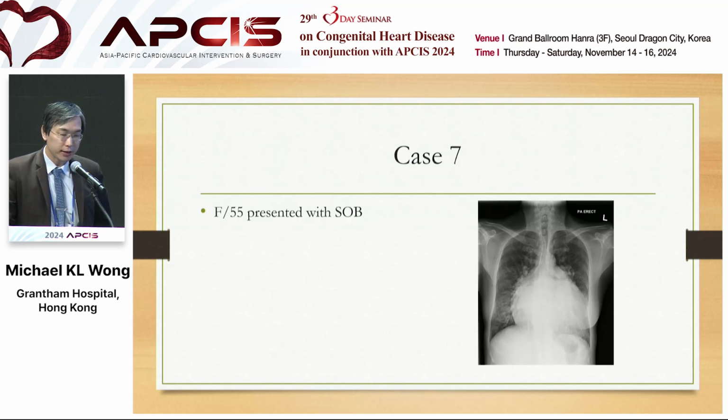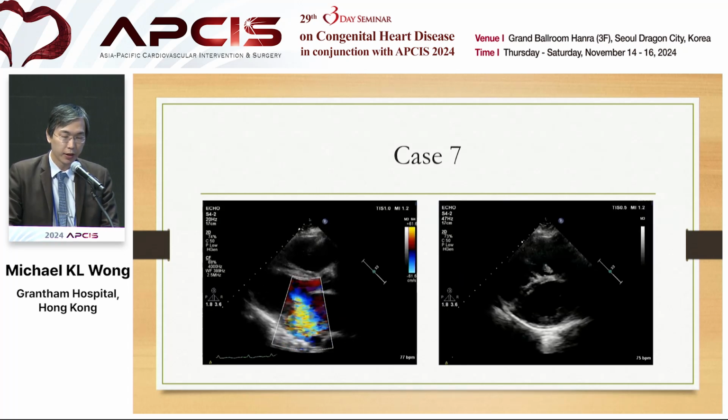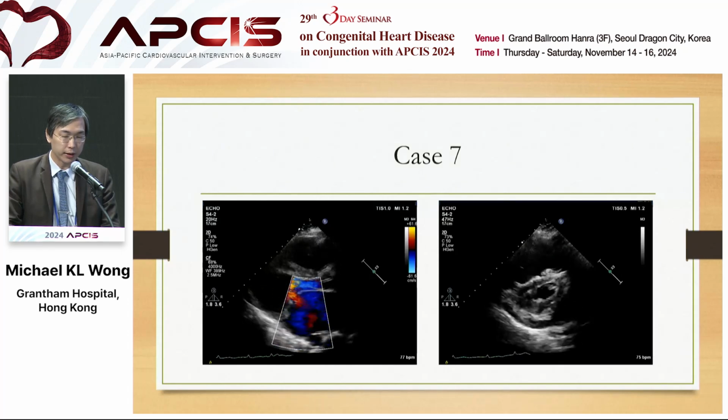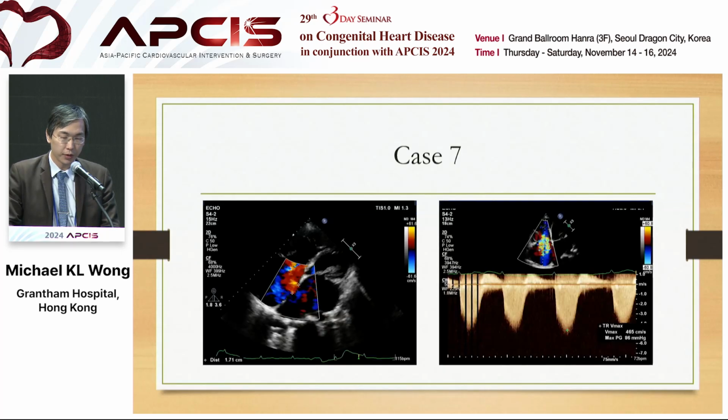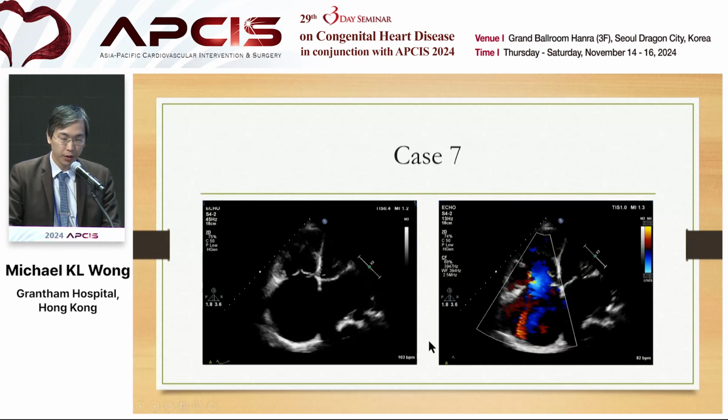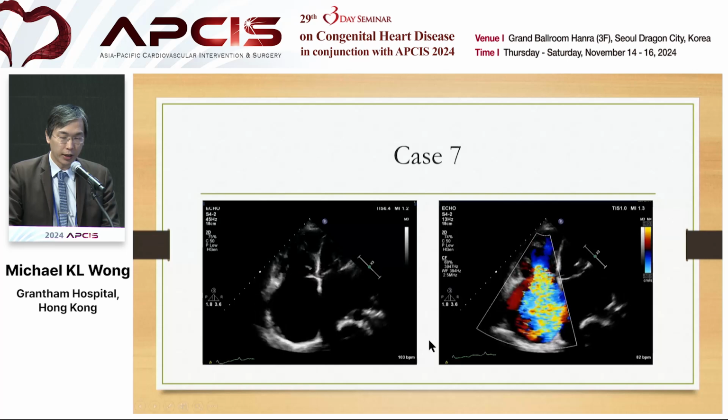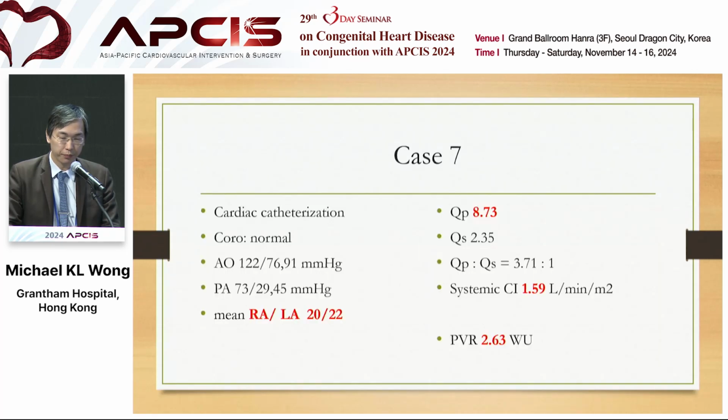So the last case is a more complex ASD situation, which is a lady who is in the middle age, presented with shortness of breath, with a very significant enlarged heart on the chest X-ray. Echocardiogram also showed a significant mitral regurgitation, dilated right ventricle, D-shaped septum, presence of a secundum type of ASD with predominant left to right shunt. RVSP is very high, almost more than 90 millimeter mercury, and also significant tricuspid regurgitation and dilated right heart.